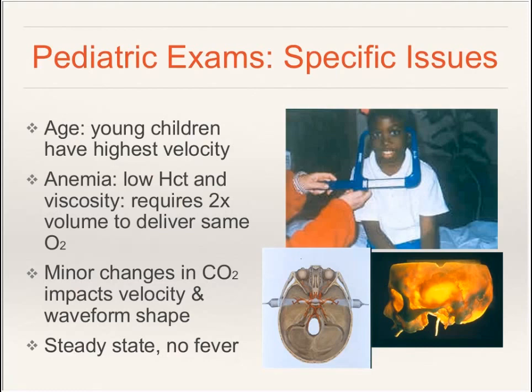That is something you can do if you choose to. It is helpful because if you measure the bitemporal diameter, and let's say it's 120 millimeters, and you divide that in half, which is 60, that would tell you that that's where your midline is. So we know from experience that the internal carotid artery bifurcation, or the biggest landmark that we use for TCD, is about 10 millimeters from the midline. So we know that if your midline is at 60, you would start seeing your bifurcation at about 50. And it's just another little helpful hint to let you know if you're really on the right vessel.